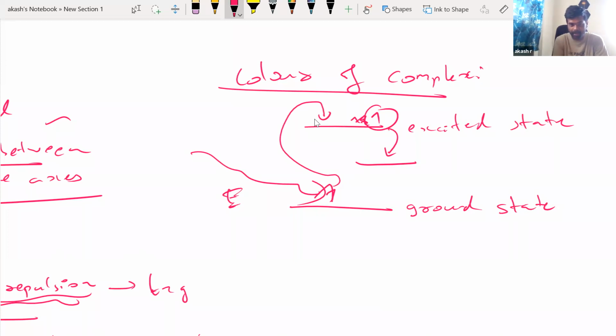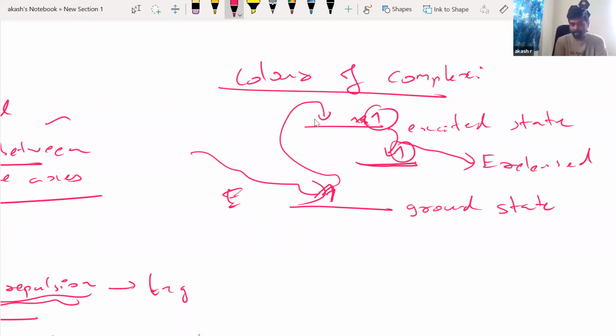Again, I repeat what is happening here. We have one electron in the ground state. It is going to absorb some energy and go to the excited state. As I told you, it will not be able to stay in the excited state for a long amount of time, so it is going to come back. It is not going to come back directly to the ground state, but to some intermediate level. This is how it is going to be present. And whenever an electron comes from a higher energy level to a lower energy level, there will always be some energy released.